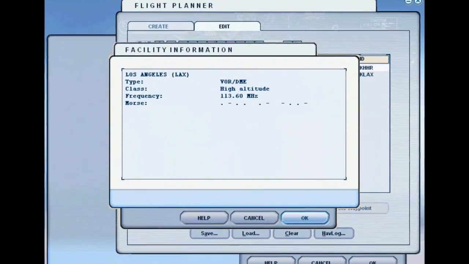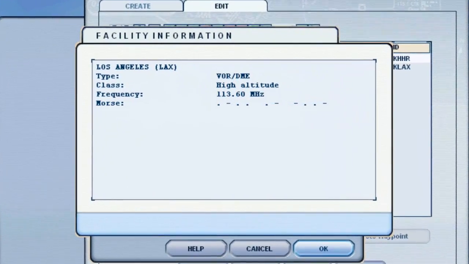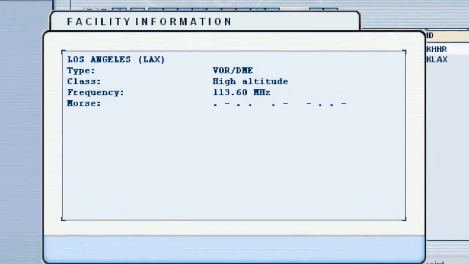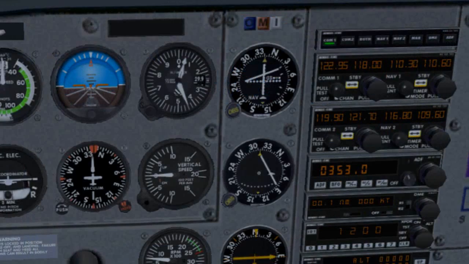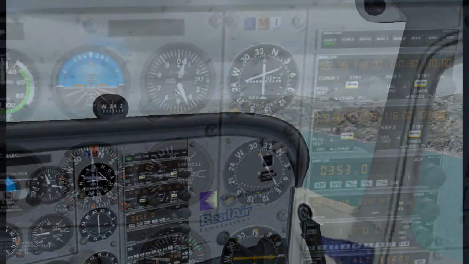Even the navigational aids in the Microsoft Flight Simulator use the same exact Morse codes, which are always noted on the VOR or other navigational aids in Microsoft Flight Simulator. One thing to remember is that this is a VOR navigational lesson. We'll use only VORs to navigate. We will not use any DMEs or GPS equipment, so you can forget about looking at the DME equipment. There are ways of knowing when you have reached the VOR, and we'll go over it in a little bit.